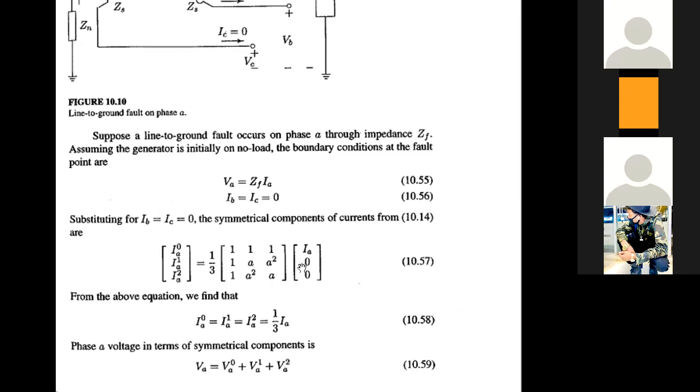If it were double line, in that case there would be some minus sign because they would be the resultant. So it is actually single line to ground. The single line to ground fault matrix will generate an expression like this. We know how to find that, right? Simply matrix multiplication will give us this information.